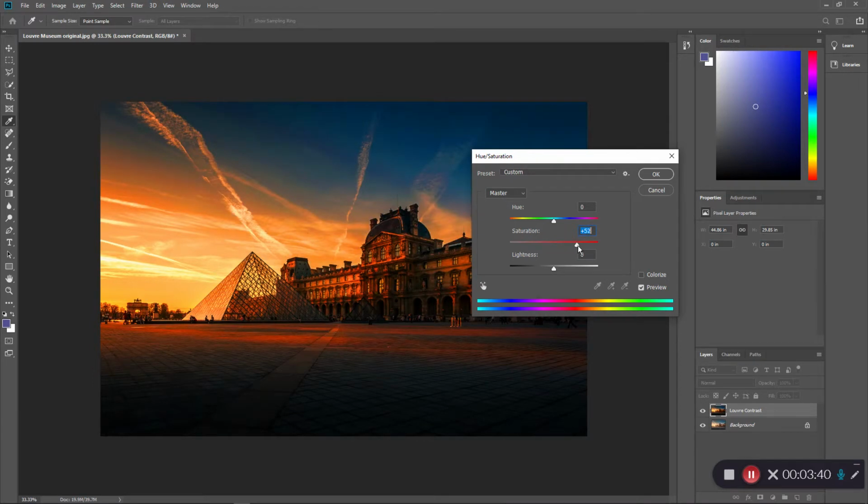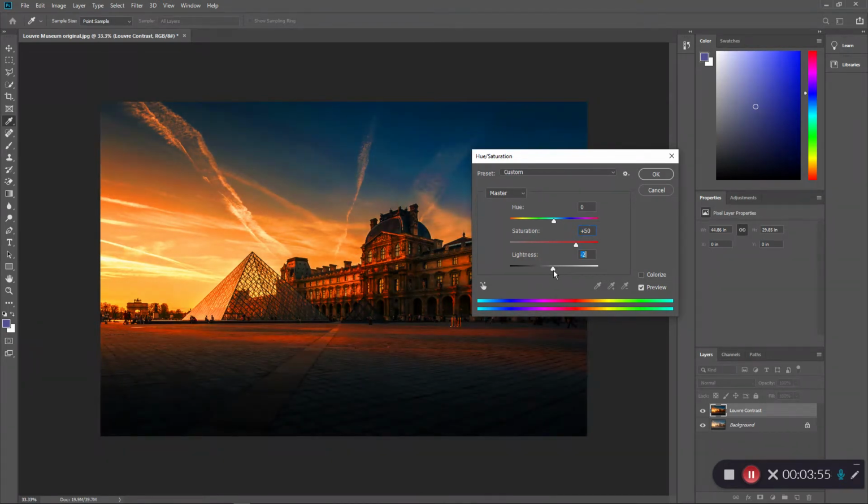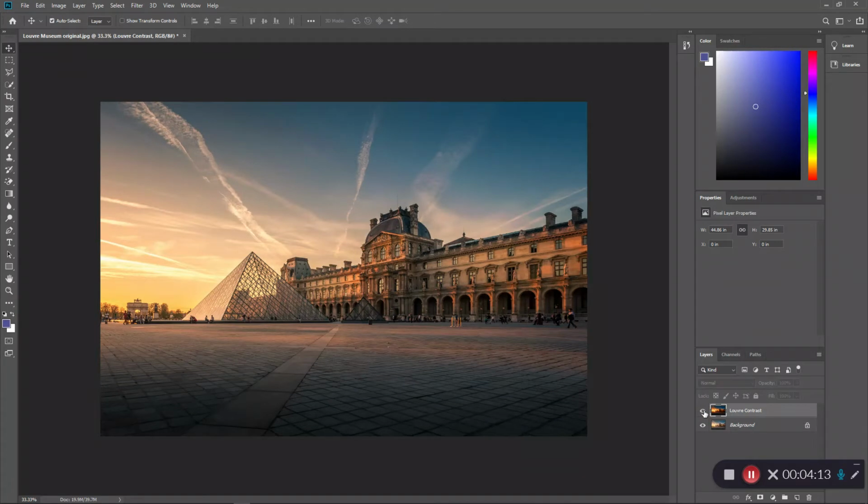But as I increase it, everything becomes more vibrant and stronger. How I have it now, I really like it, so I'm not going to mess with lightness for now, but that just changes how bright or dark it is. So I'm going to just click OK. Now I think this is really good for the contrasted version. If I hide it, you can see the difference that is created.